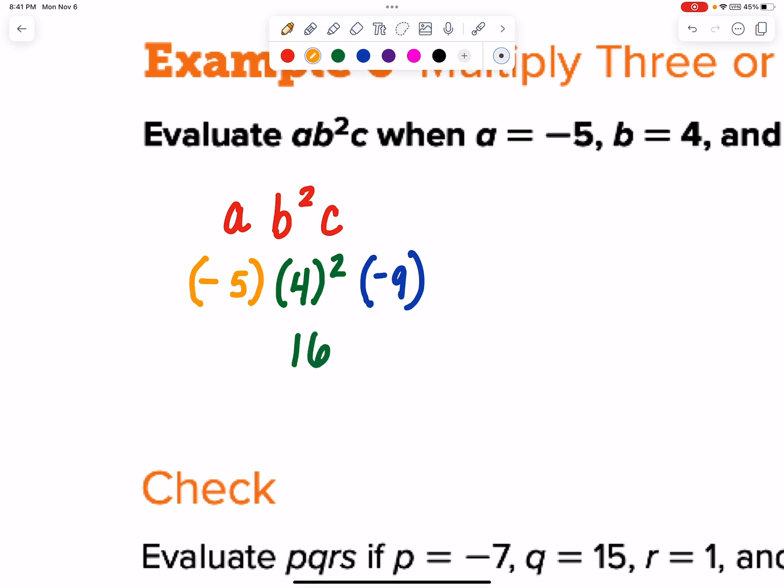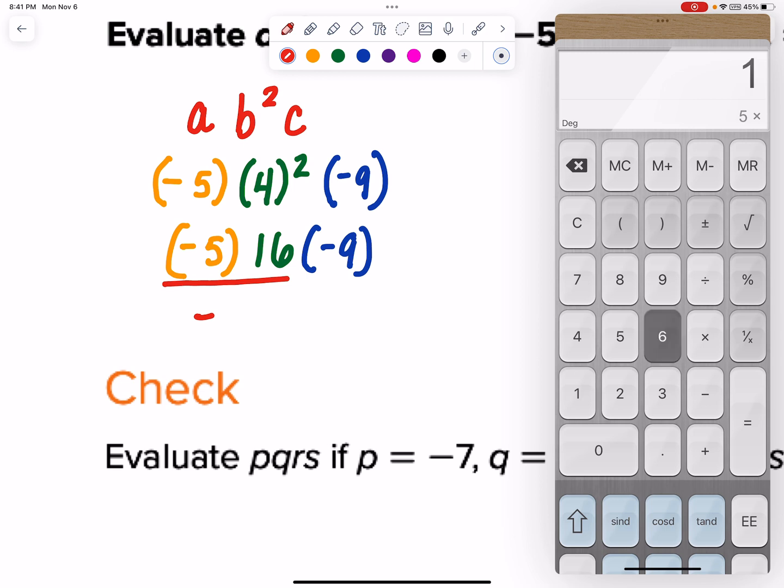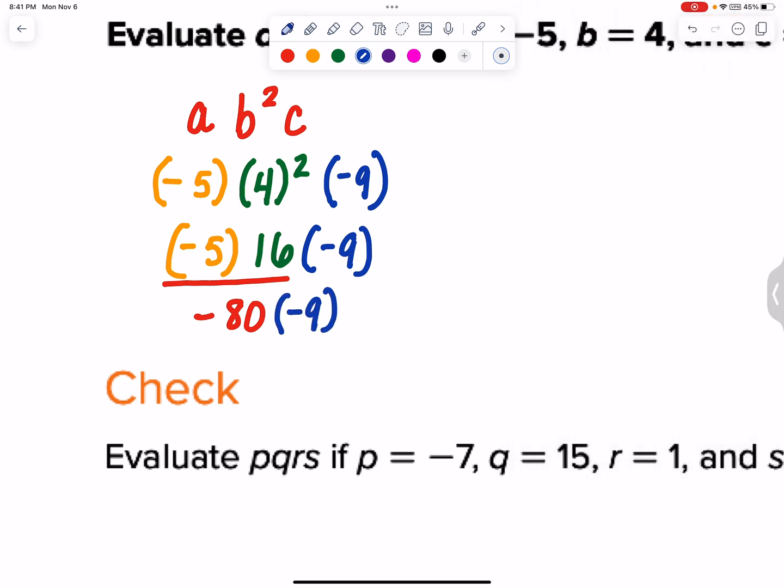And then I'm going to bring everything else down. So I have my negative 5, and I have my negative 9. Okay, now we do multiplication division, whichever comes first from left to right. Okay, so I have multiplication right here, and I'm going to have to think about my multiplying integers rule. So negative and positive, I hate to love, so I actually hate. Okay, and 5 times 16 is negative 80. Bring down the other one, which is multiply negative 9.